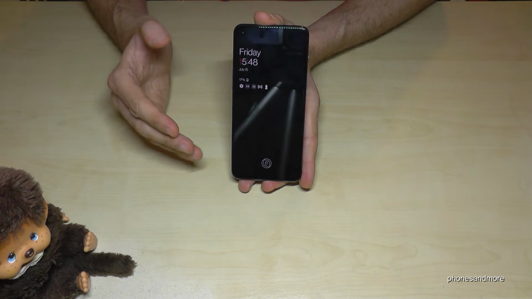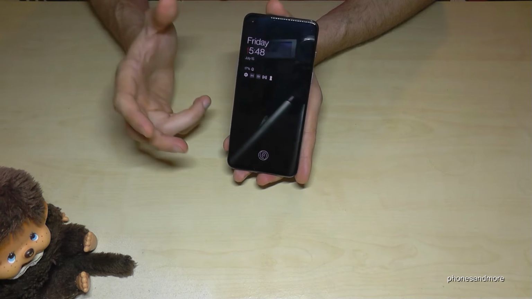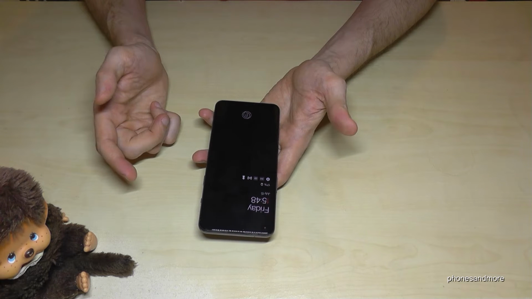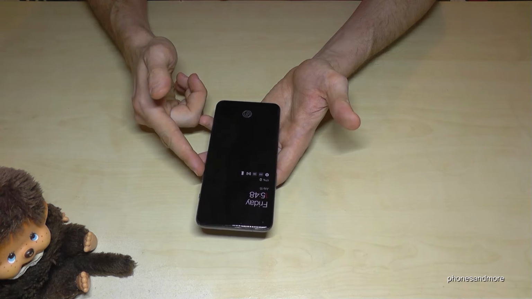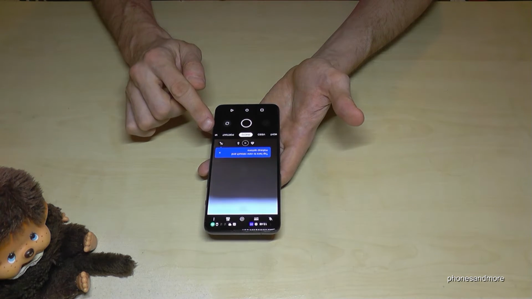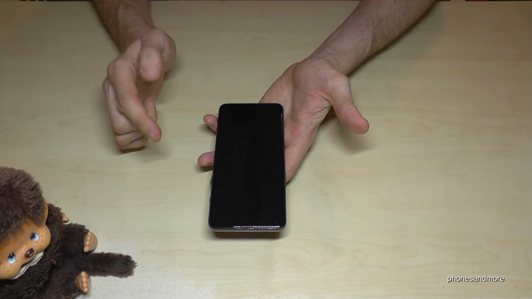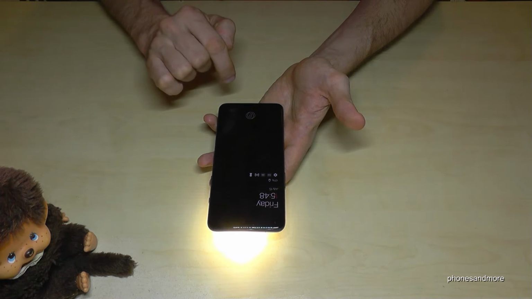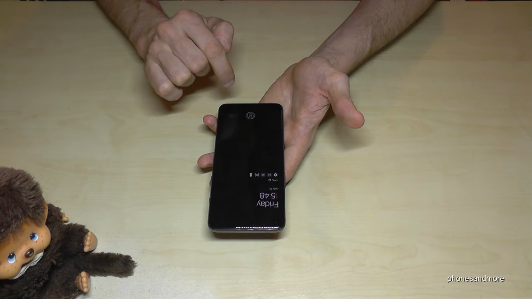The next feature is also pretty cool, because if your phone is on standby, you can quickly open some apps or some activities. Maybe if you want to have the camera, we have learned already to double tap the power button, but there's another way. If I just draw an O on the off screen, I'm immediately at the camera as well. And there are some more options, like maybe if I want to turn on the flashlight, just draw a V and you have turned on the flashlight. And if I draw another V, the flashlight turns off.